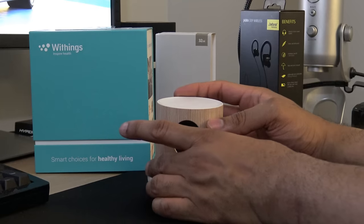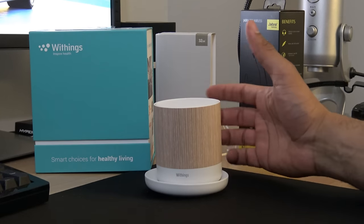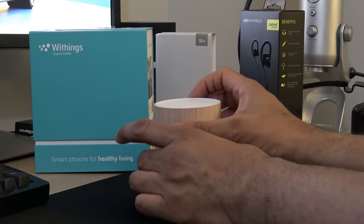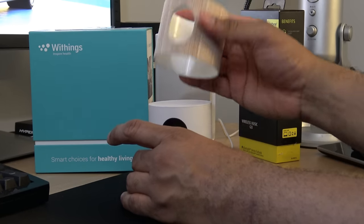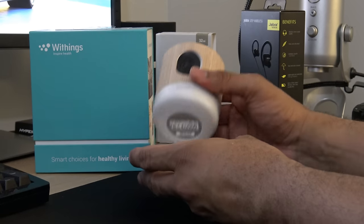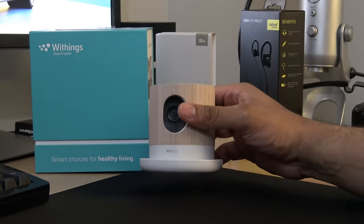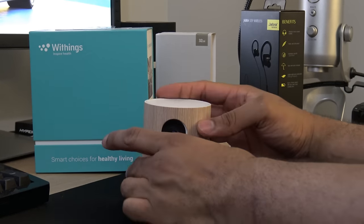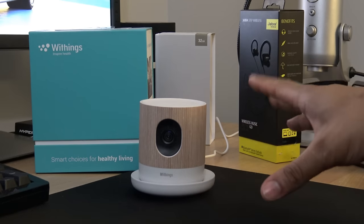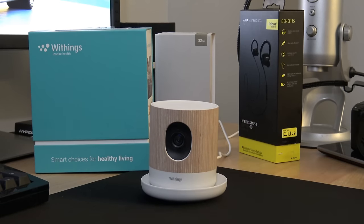It's easily concealable — if you don't want to show the camera portion you can just cover the camera when you're home or don't want to use it. You can turn it back and pop it off just like that. The bottom plate pops off and comes back on with a magnetic connection right at the bottom. It looks like a little candle almost — nice and discreet inside your home.